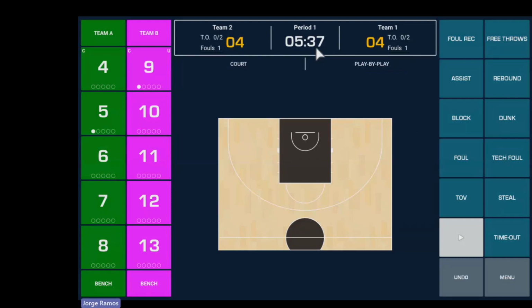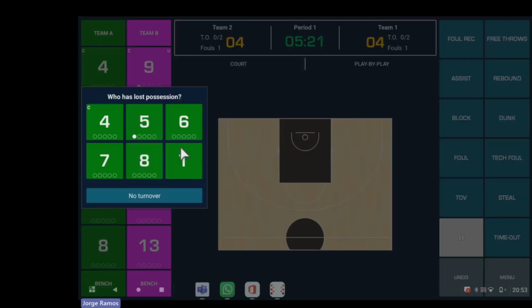Okay, so we can continue the game, and let's say now we want to put a steal. Okay, so we would hit the steal button, and we have to select the player. So in this case, this was an unsportsmanlike. Pink is on defense. Let's say number 11 steals the ball, and we have to select who lost possession, or if there's no turnover.